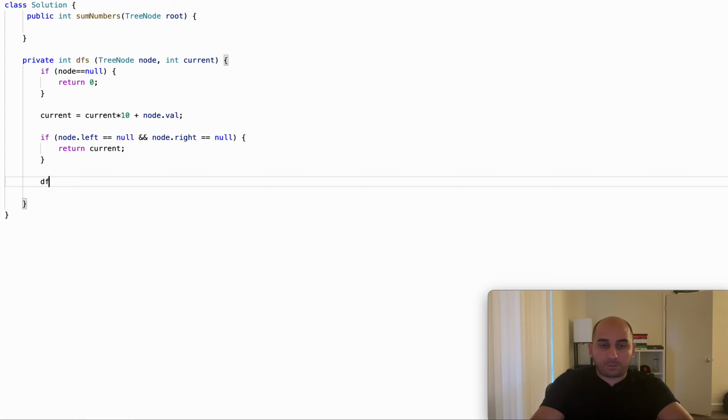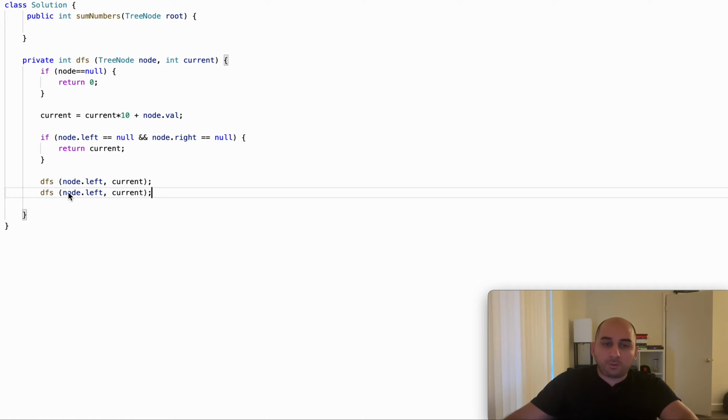Now let's just DFS. For the DFS, we are going to pass our node left and our current, and we are going to do the same for the right; we can copy paste here. We need to collect those values, so for that, let's call this one left value and this one right value.